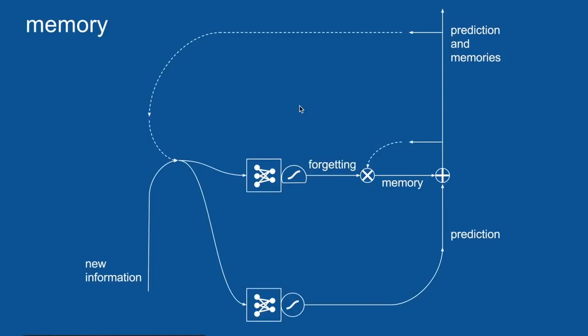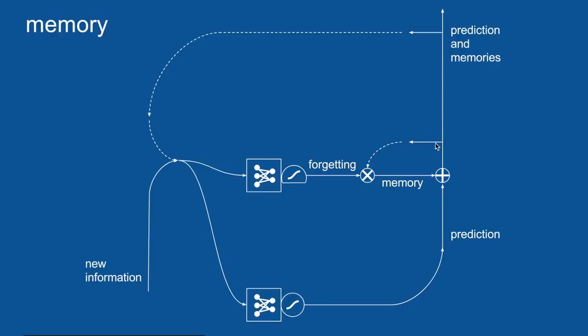Now, when we introduce all of these together, we still have the combination of our previous predictions and our new information. Those vectors get passed, and we make predictions based on them. Those predictions get passed through, but the other thing that happens is a copy of those predictions is held onto for the next time step, the next pass through the network. And some of them, here's a gate right here, some of them are forgotten, some of them are remembered. The ones that are remembered are added back into the prediction.